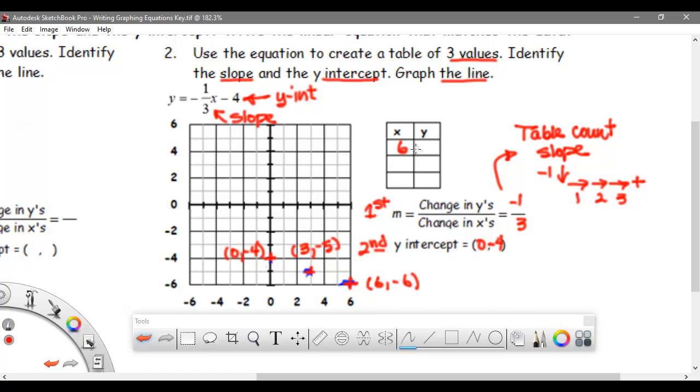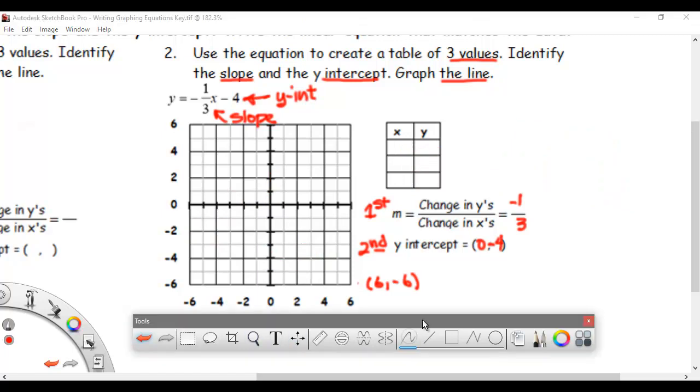Now it doesn't matter which order you write those in the table, just make sure you write them. It's best to start from the farthest to the left and go to the right, and that makes it a little bit easier sometimes. But as long as we have those values in the table, it really doesn't matter the order. Okay, so now we've got our table complete. You can see our line has to be right. What we've got there for our points, it makes a straight line, and these are linear equations, so that means that our graph checks out and our data checks out.